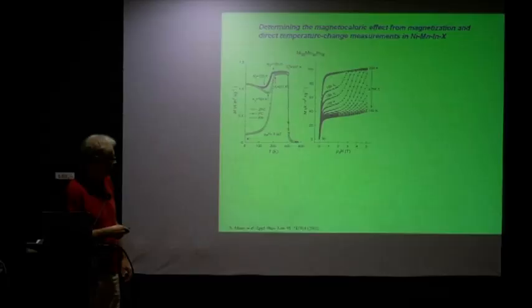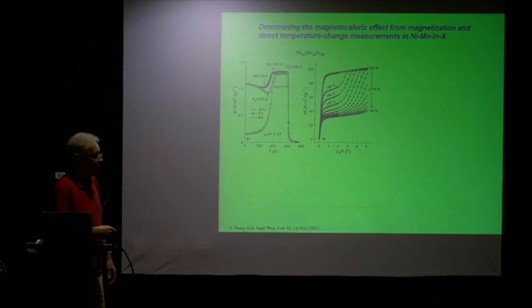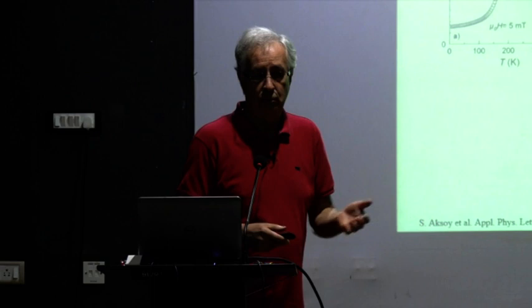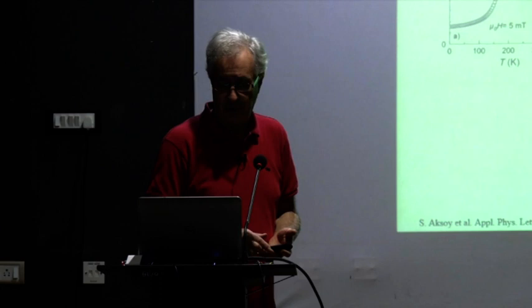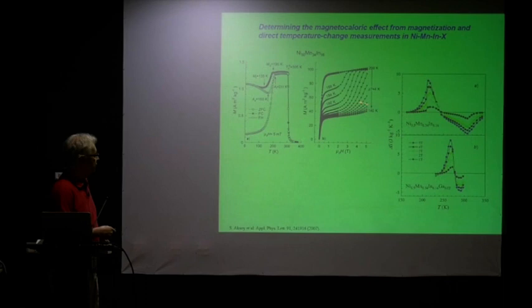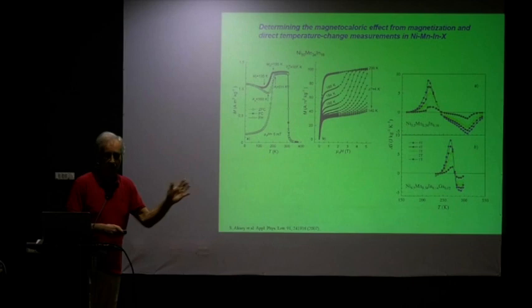So in this case, we take a delta T of about 4 Kelvin. Depending on what you want, you can take 2. But more than 4 Kelvin usually doesn't give you those good results in that sense. And then what you do is you go and calculate the entropy change. This data belongs to this. This is for another sample, which I'm not showing here. It's a sample with a little bit of gallium in it, just to see what the effects are. I won't go into that.